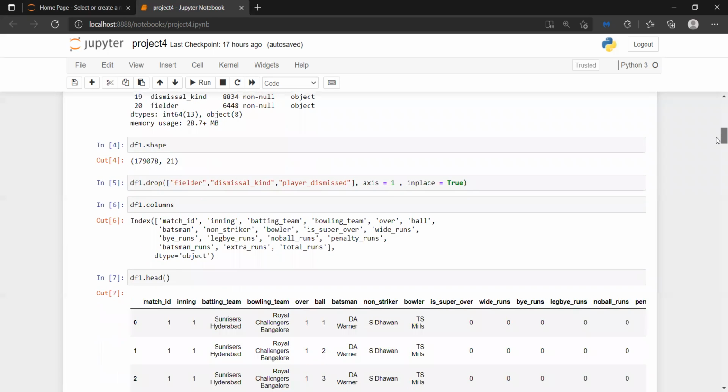We will use the drop method, in which in the parenthesis you pass a list of the columns you want to drop.